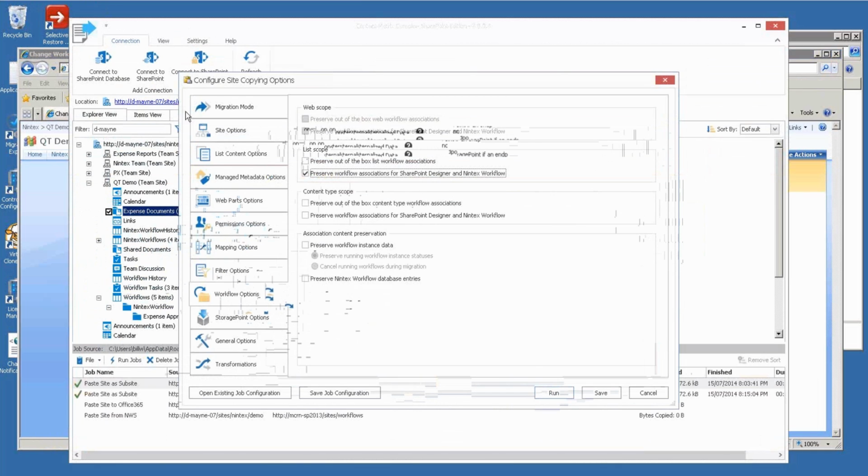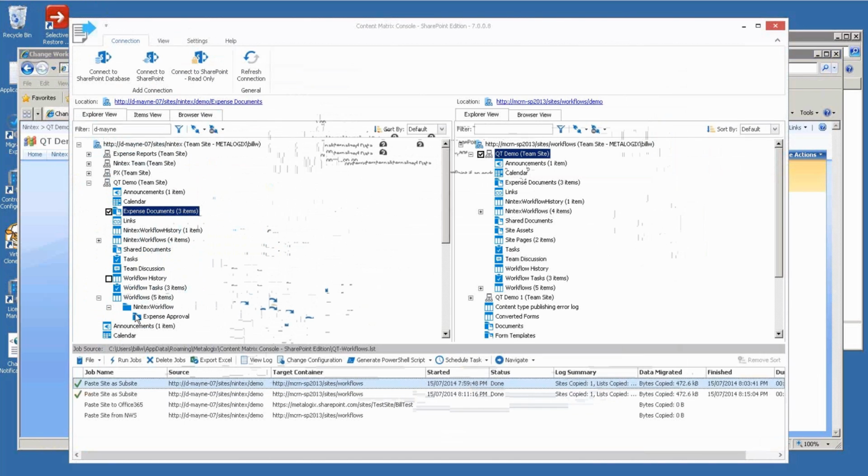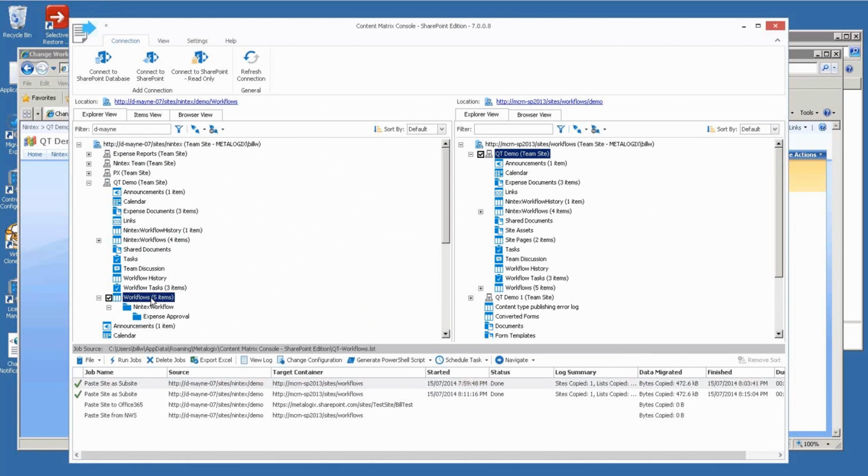So all the workflow files are stored in the workflows table, and they're stored within their own folder. When we do the migration, we do mappings, and we will do a GUID mapping. That's one of the reasons why we need to do a full site copy. We apply a GUID mapping so that the same workflow gets associated to the same list on the target site, and it updates the link. So it does the link correction, and it does update the GUIDs.